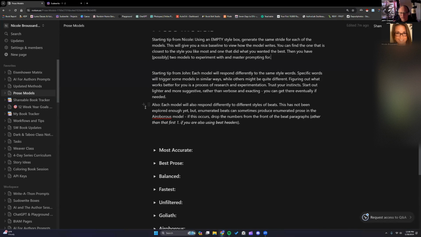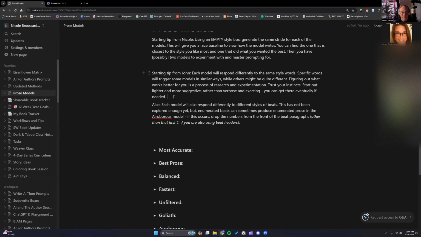And that kind of goes on. I think what Claire was pointing out before was that the other elements that are variables here are definitely the beats as well as everything else that's there when you hit generate. So beats, style, genre, and what's in your character box. All of that is going to affect what's happening.